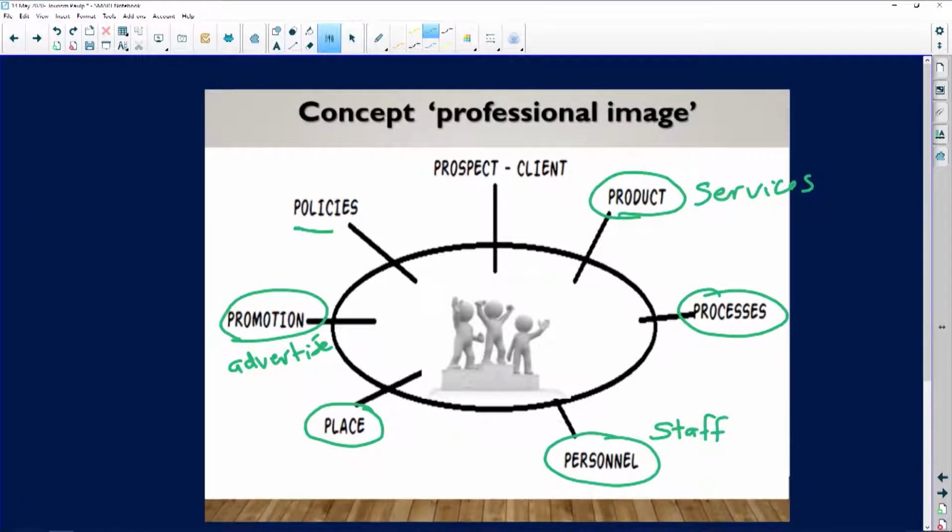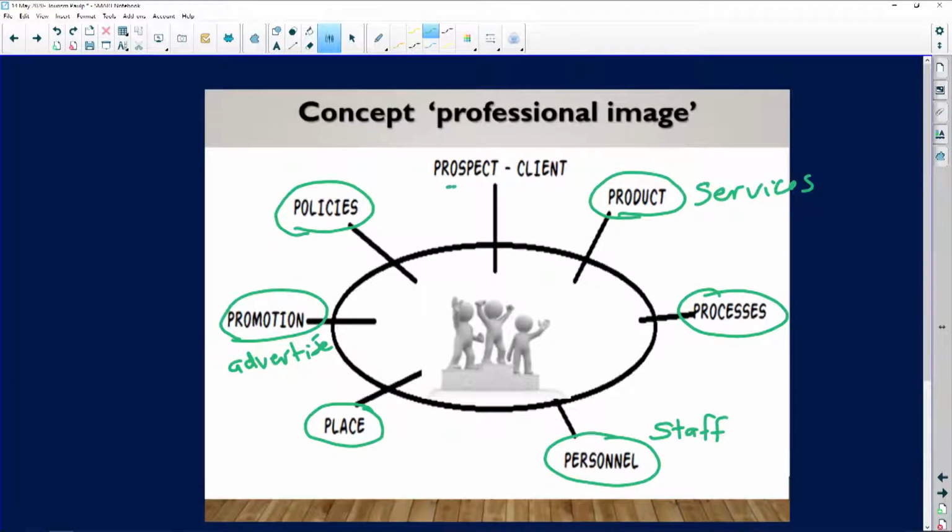All right, then company policies. Now, many people might think that policies are just a big word to say rules and regulations. In this case, when it comes to professional image, companies use policies to actually communicate to the community what they stand for and what they don't, what they see as acceptable and what they feel is unethical. So a lot of times companies will make their policies available to the community to say, I support this or I don't support that. And people will then basically feel the same way as the company and support them. Or people will feel, well, it's against their ethical values and they will decide not to support them.